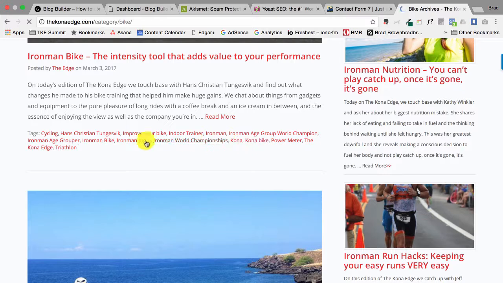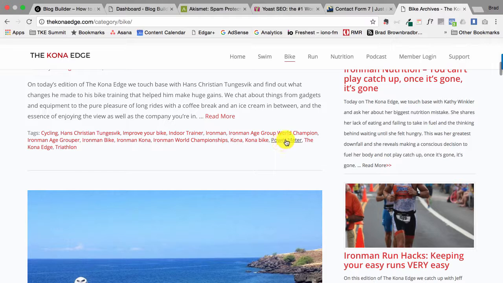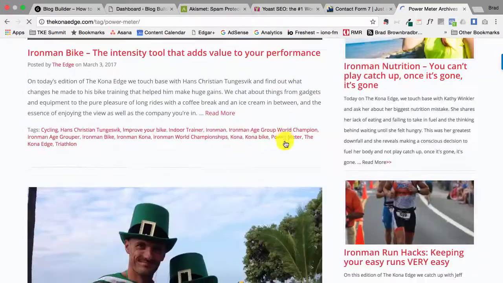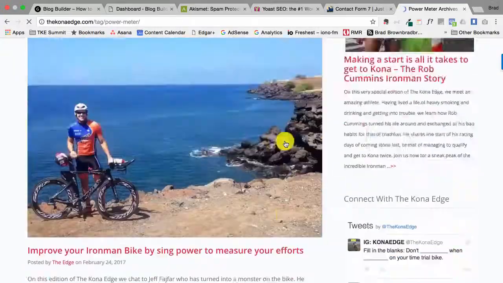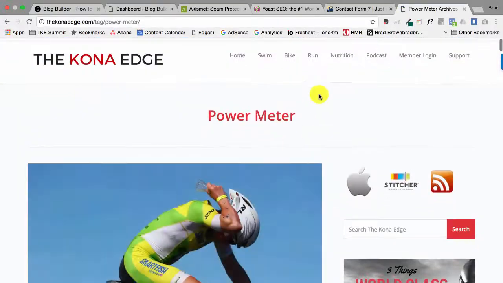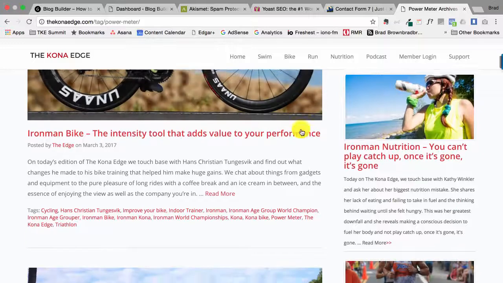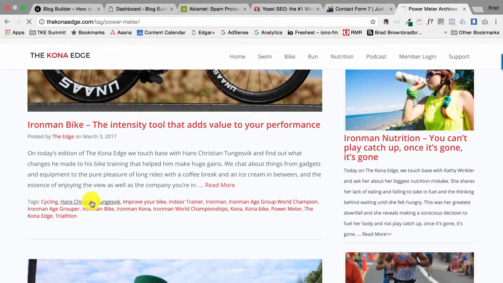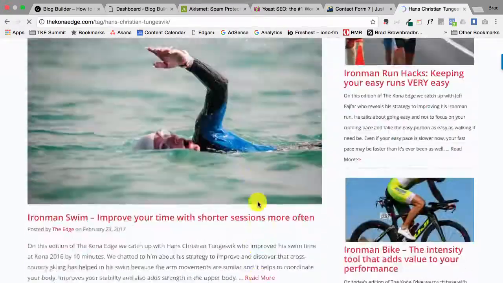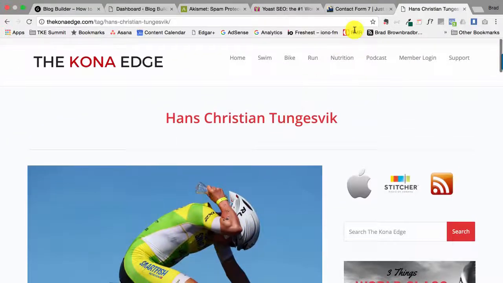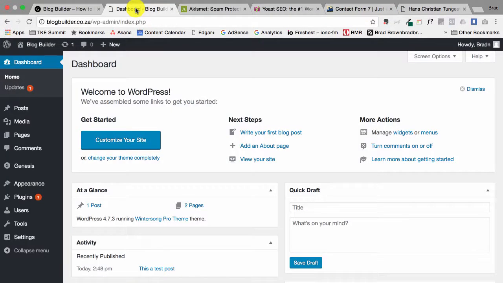With regards to the tags, you'll see at the bottom of this post as an example, there's a whole bunch of tags. If I click on power meter as an example, it'll give me all the posts that power meter is mentioned in. So if somebody clicks on that and they're interested in power meter, that's all the posts. It's essentially just another way to categorize content, but the categories I use as the big themes, and in the tags I'll put smaller things. For instance, this is a guy's name. If I click on his name, there'll be fewer posts because he'll only feature in a couple of posts. There we go, he's only in 2 posts. So there's an idea of what it is with regards to tags and categories.